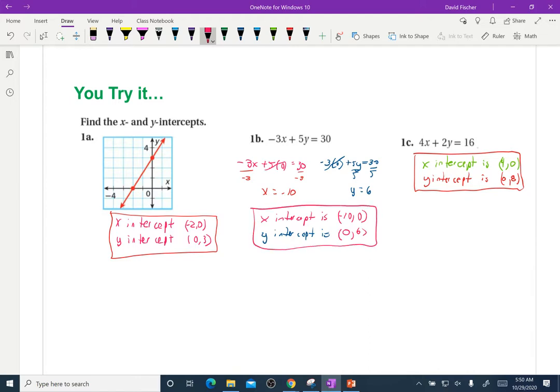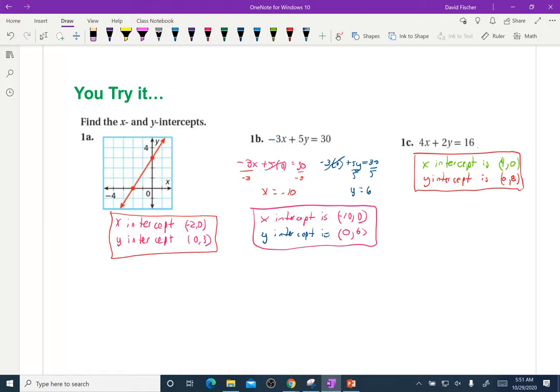Okay, so as I was saying, we want to kind of do it mentally. So what I do is I cover it up with my finger or my hand, and I say, okay, if I'm finding the x-intercept, I put a 0 in for the y. So that goes away. So then I have -3x equals 30. So I would divide both sides by -3, and I can do that in my head, -10. And then I come over here and say, okay, let's find the y-intercept. I'll cover this up, and my math problem says 5y equals 30. Again, I would divide both sides by 5. I can do that in my head. And then 30 divided by 5 is 6.